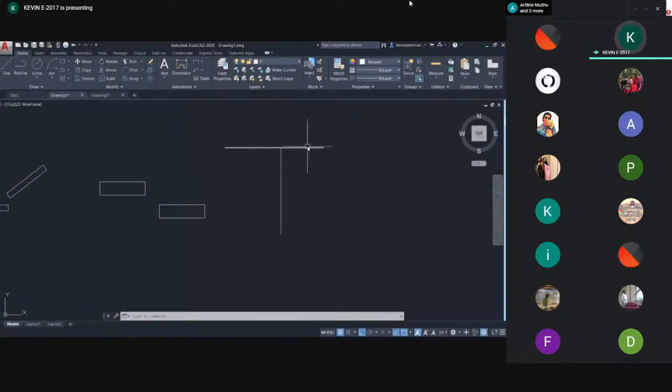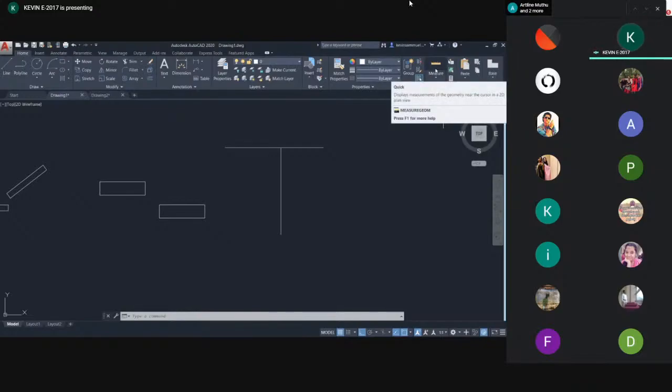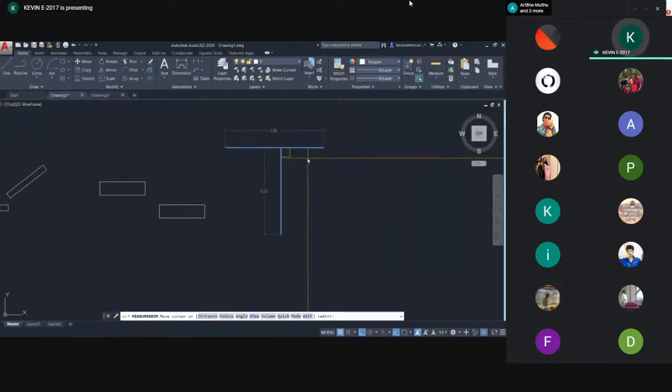And next we can go to the measuring part. Usually if you want to know the dimension of a particular line you have drawn, there is always this option called measure. This quick measure, I think, is not available in my earlier versions of AutoCAD. So this just quickly tells you dimensions and all. So you can see here that this particular line is 1.3 meters.